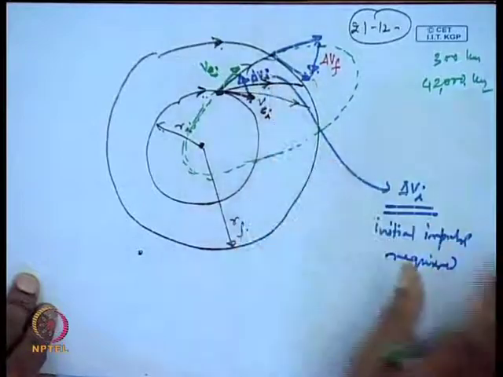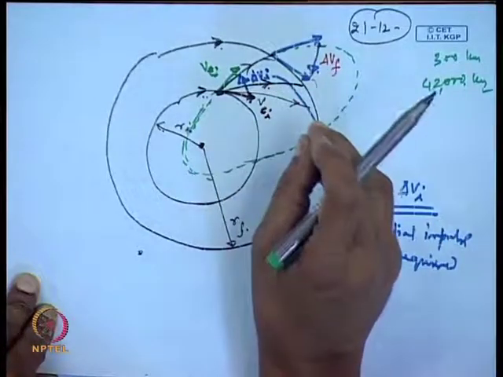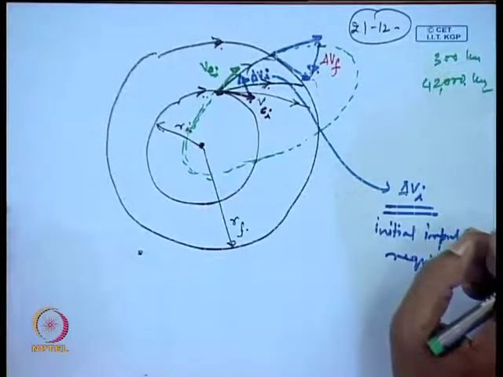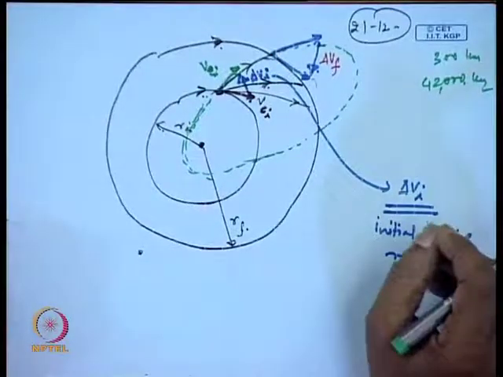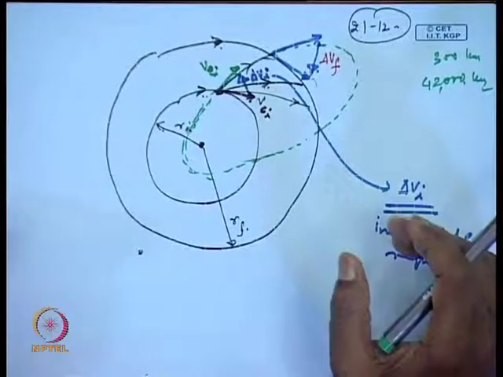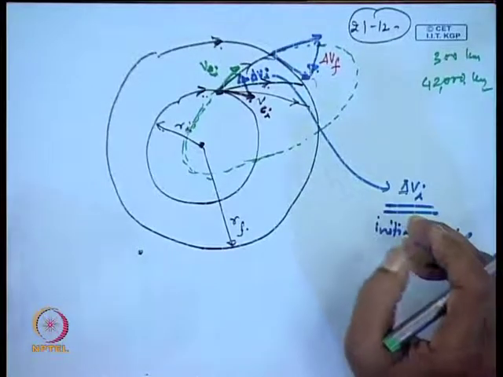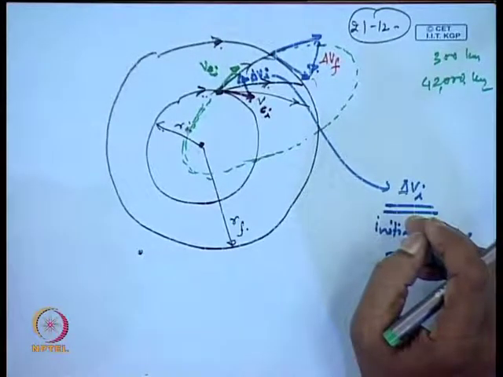In doing this kind of burn, energy becomes a very important factor, because you do not want to spend a large amount of energy. So you would like to do efficient fuel management. You would like to do the minimum expense of the propellant, such that you can keep the satellite in the orbit for a longer time. If the propellant is not there, then later on you cannot change the orbit of the satellite. Over a period of time, the satellite orbit drifts.